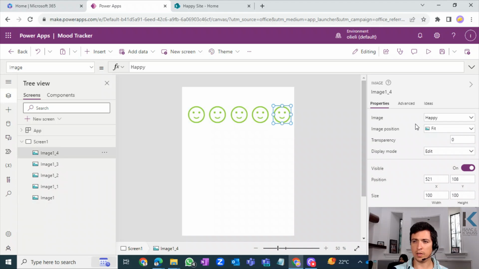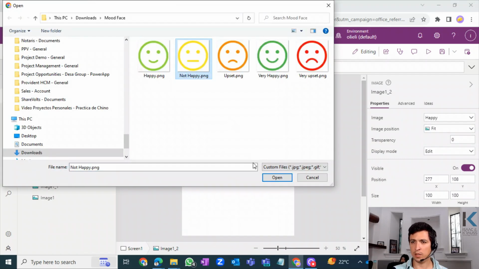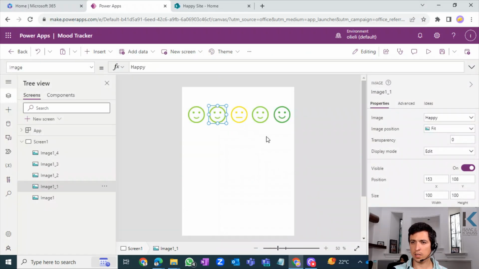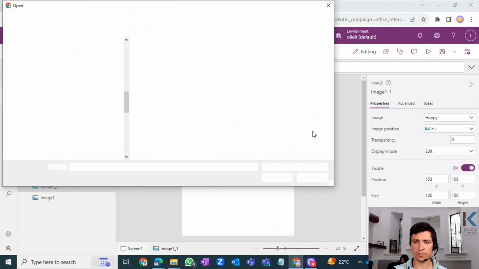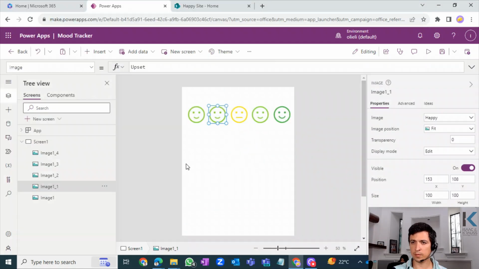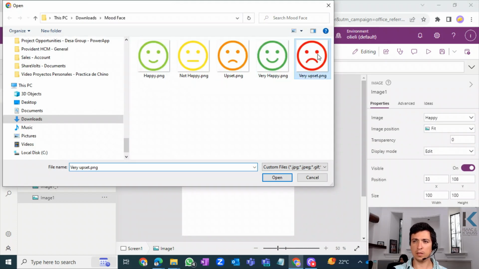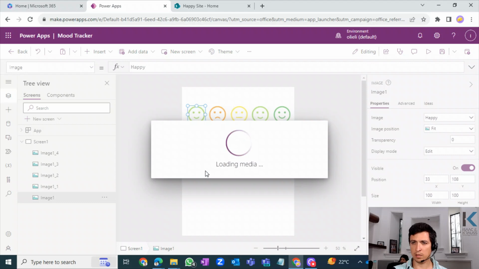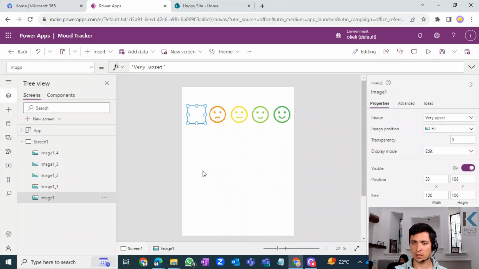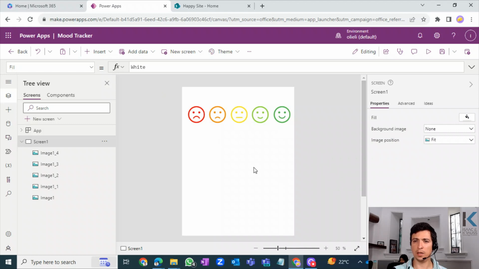Yeah, good on the right. Very happy on the right. All right, now here, the not so happy. Here is the upset one. And here is the very opposite. Okay, perfect. That gives us a very good idea of what is the objective.